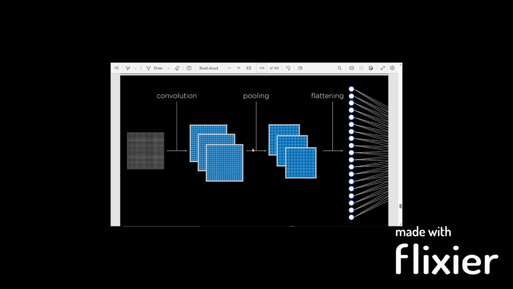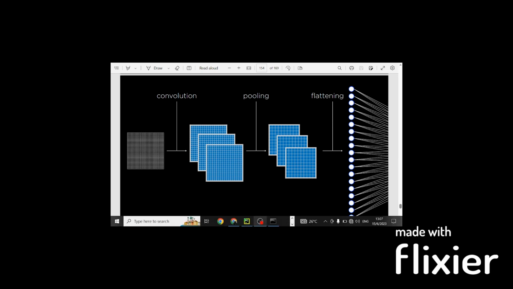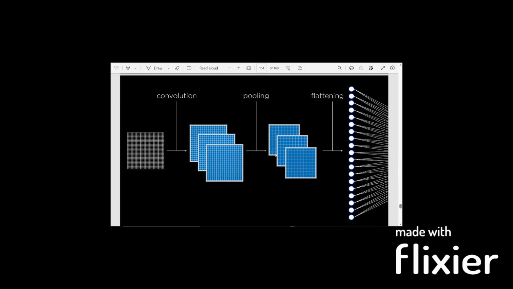So the network that I used had 2 convolutional layers, 2 pooling layers, 2 hidden layers, and 1 final output layer. For the hidden layers, the first one was of size 100, that is, it had 100 nodes, and the second one was of size 50, that is, it had 50 nodes. So that's the basic schematic diagram of the project.